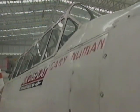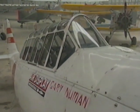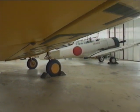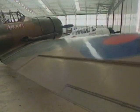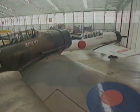Duxford is now home to many of the great warbirds of World War II. These classic aircraft were the final chapter in the long and glorious history of the piston-engined combat aeroplane. They wait silently now, that sinister beauty hidden behind hangar doors. Their awesome power sleeps peacefully until woken once again in an ear-splitting roar of defiance to take to the skies.